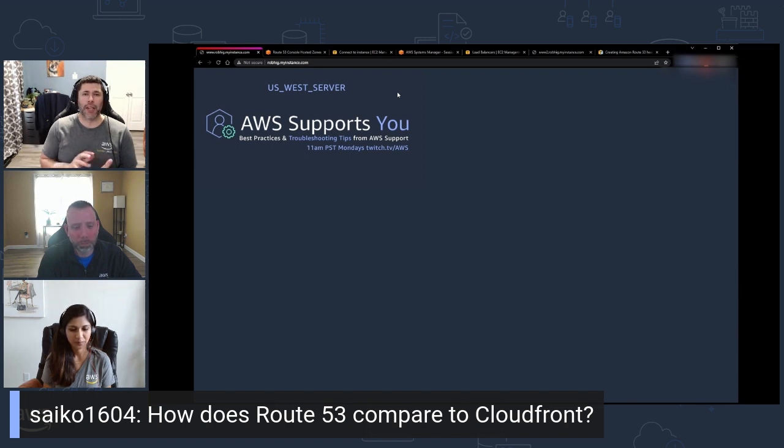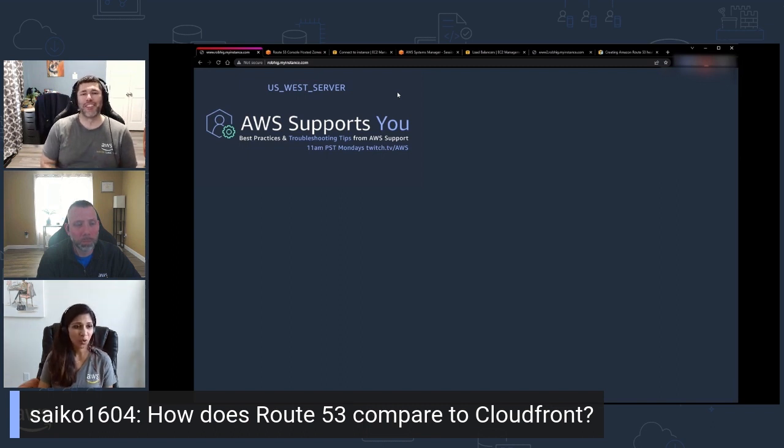CloudFront is really designed to have those geographical edge locations closer to your end users to improve performance, whereas Route 53 isn't really a performance enhancement so much, though it can be used for performance, right? Because as Srini mentioned, we have the geoproximity, geolocation, and latency-based record types that will direct you to the resources closest to your end user. But more so, it's designed to help you with resiliency as well, or just standard DNS usage in AWS. And Srini, if you have anything else you want to add on to that.